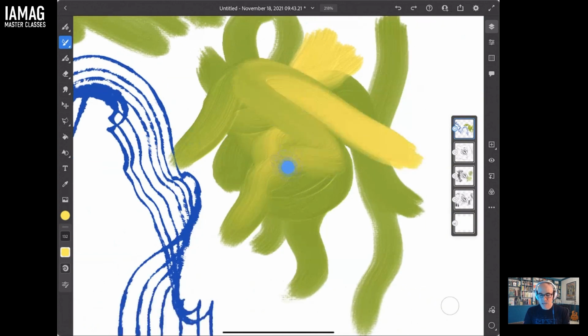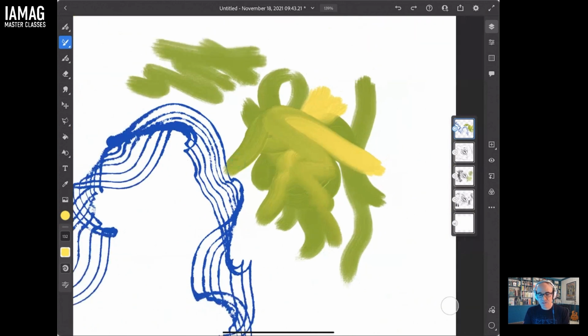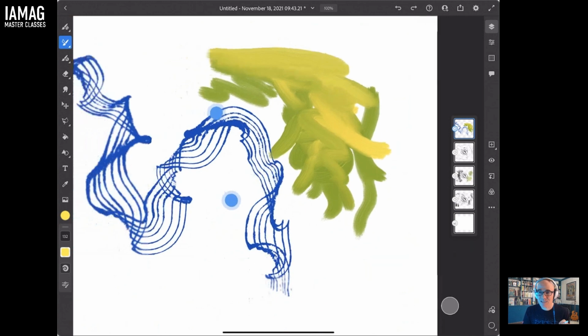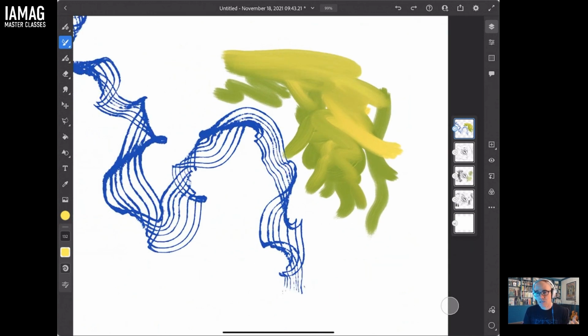So this is the most natural oil painting experience and the zippiest I've used. It's one of the main things we had in mind for using natural media in Fresco was to keep things simple. I don't like having to use a billion sliders. Painter is a great program. I've been a fan of it for many, many years. But in order to get the effects I want, I have to use many, many, many sliders. And that's fine if you're a seasoned pro and you're used to using these things.